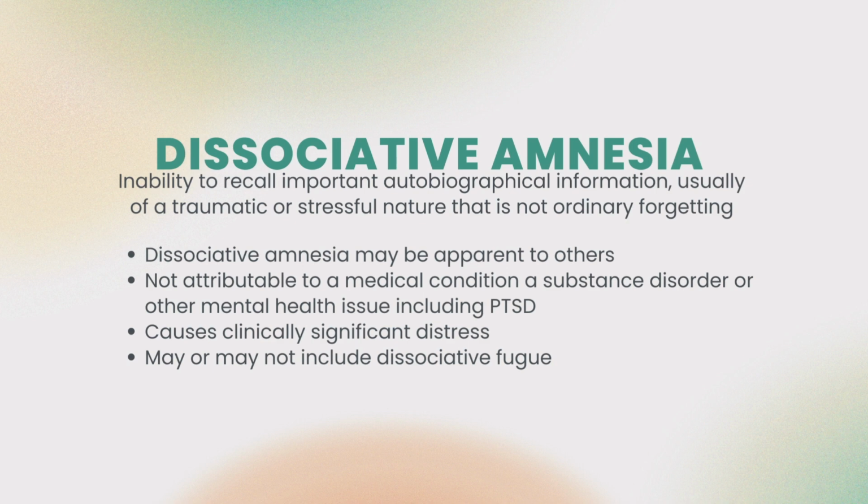Dissociative amnesia causes clinically significant distress or impairment and may or may not include dissociative fugue. In dissociative fugue, the person leaves their home or maybe goes to a different place in their home, but has no memory of the movement. They get from one place to another and they kind of snap out of it in that new place. They don't remember how they got there and they don't remember even wanting to go there.